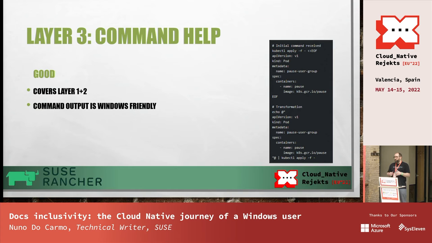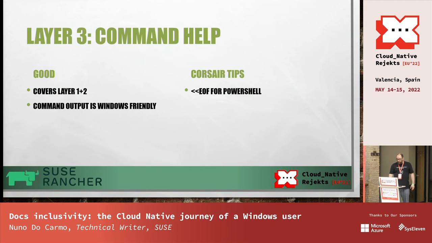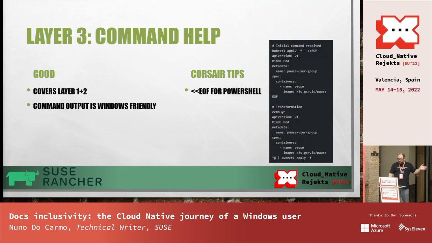We can run K3D on Windows, but when you install a cluster with K3D, now I think they fixed it, but before, everything went well, it says Windows everywhere, and then suddenly the last output is only Linux-based because it has a command that you have to run on Linux. So think about also, after you built all that, go back to your actual binary and think about what the outputs are. Do we have examples there to help, right?